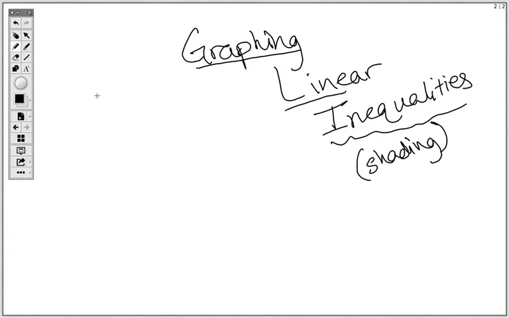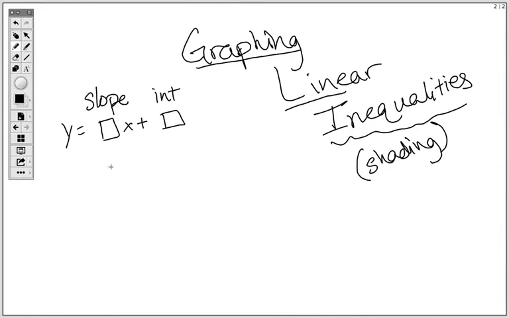First, we do want to remember graphing a line. One thing that we've looked at is finding the slope and a point such as an intercept. So if we have y equals something times x plus something, the second piece there is the intercept, and the piece with the x is the slope. Okay, so those are the things that we've been looking at.